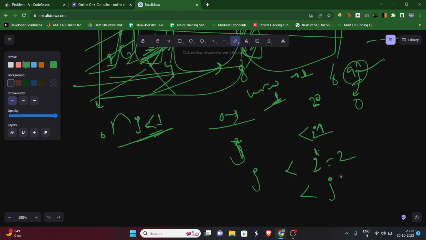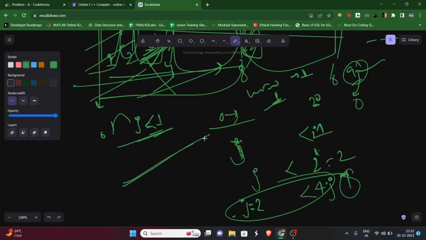Then in the next it should be 2 to the power 2, right? And we'll check from j equals to 2 to j less than 4. We'll check if it is this line or this line, or what does this mean, that a of i is always greater than or equal to a of i minus 1. Then we'll get this kind of line, right? I mean, this can also be something like this, but it should always increase or stay constant, but it should not decrease, right? So if that is satisfied, then we can do.